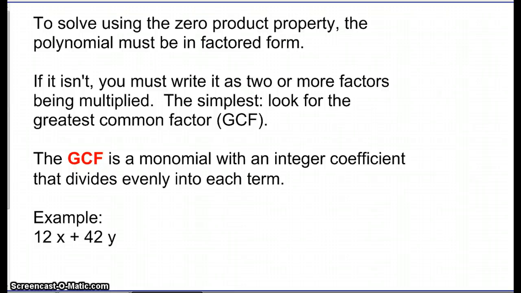The example here is 12x plus 42. We have to look at the equation and see what factors the terms have in common. If you take a look at this, you can see that both terms could be divided by 6. So here, to pull out the greatest common factor of 6, we would go 6 times 2x plus 7y. Because 7y times 6 is 42. Okay, that is in factored form, taking out the greatest common factor.